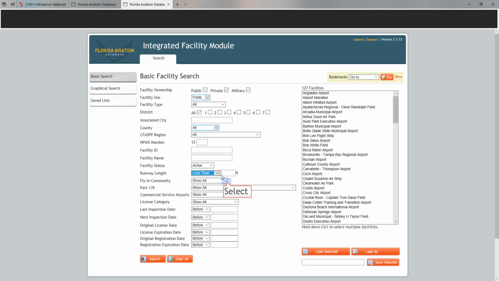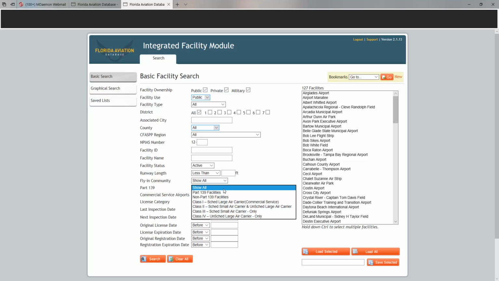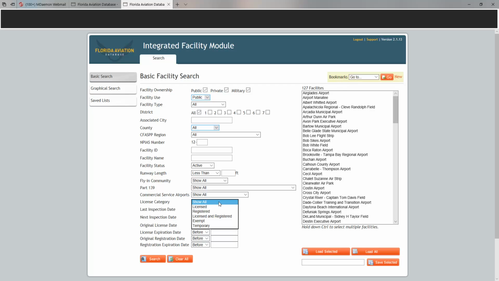greater than, or equal to a specific runway length, fly-in community, only air parks or only non-air parks, or show all, Part 139, show all, Part 139 facilities, non-Part 139 facilities, Class 1, Class 2, Class 3, Class 4, commercial service airports, show all, only commercial services, only non-commercial services, license category, show all, licensed, registered, licensed and registered, exempt, temporary, last inspection date, next inspection date, original license date, license expiration date, original registration date, registration expiration date, all of which will let you search for before, on, or after a specific date.